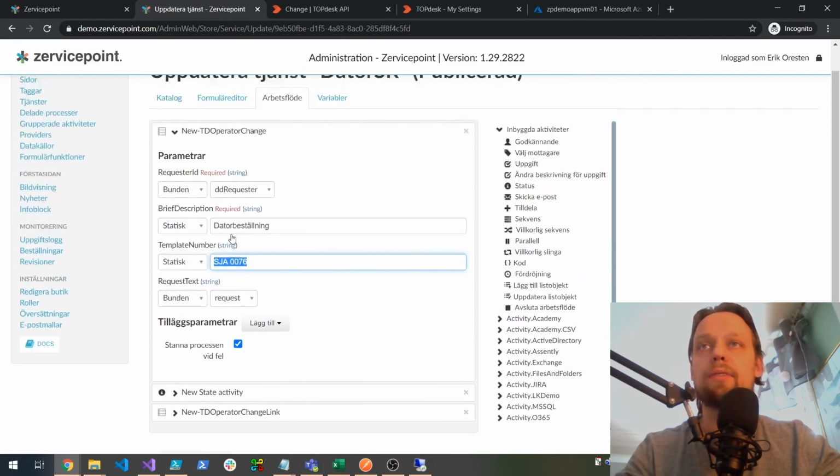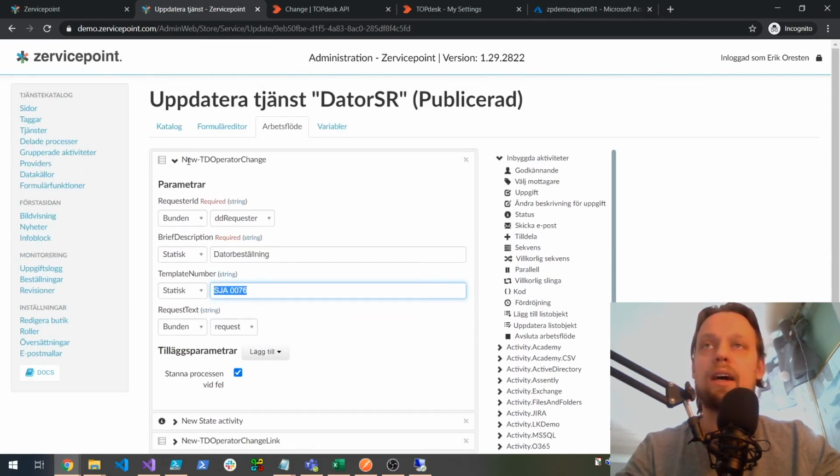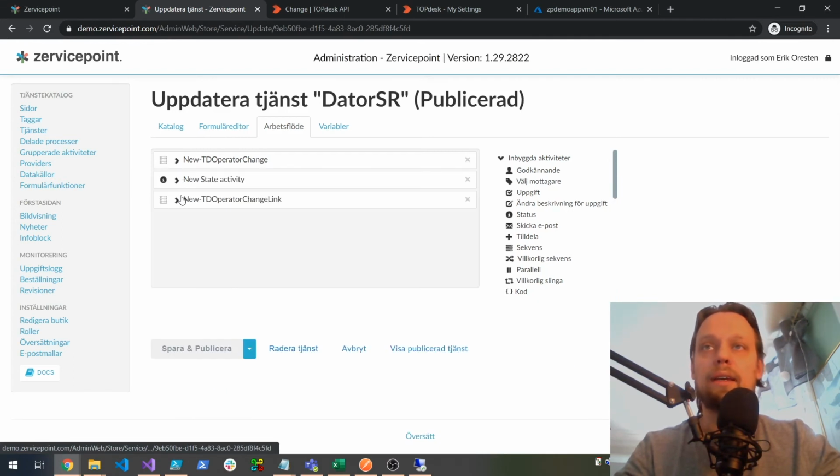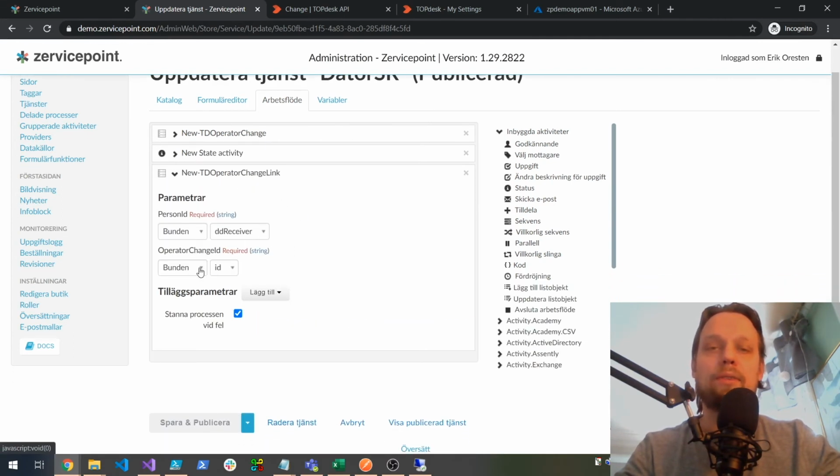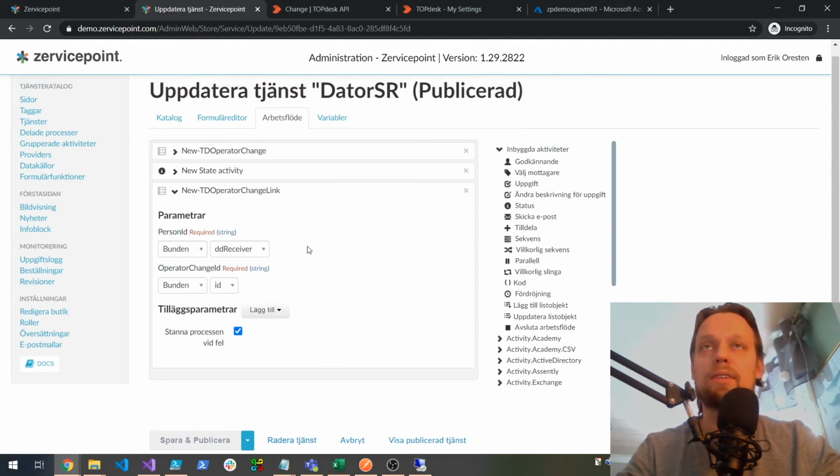and afterwards this will return an ID of this operator change, and we throw in that as a parameter or argument on the following activity that links the receiver to this operator change.